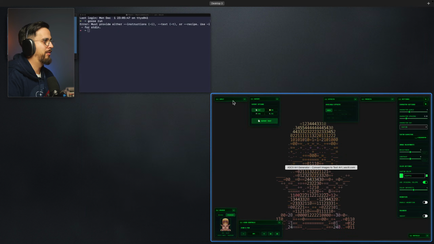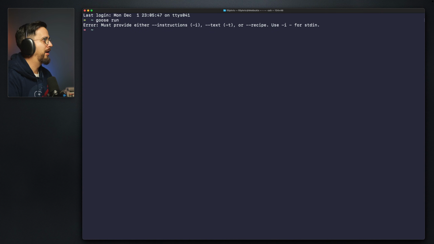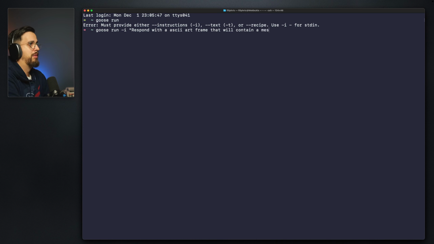So I want to go to Goose and I need to somehow tell Goose to run this and use this. Maybe I overcomplicated this, but let's try goose run -i, and we're going to respond with an ASCII that will contain a message from a fortune teller named Zelda.